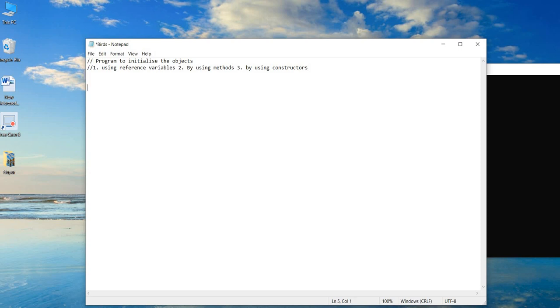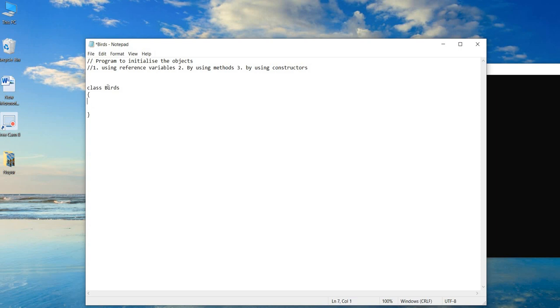So now let us see the first one. That means how do we initialize a particular object using reference variables. For this we will follow the previous program, which is class Birds.